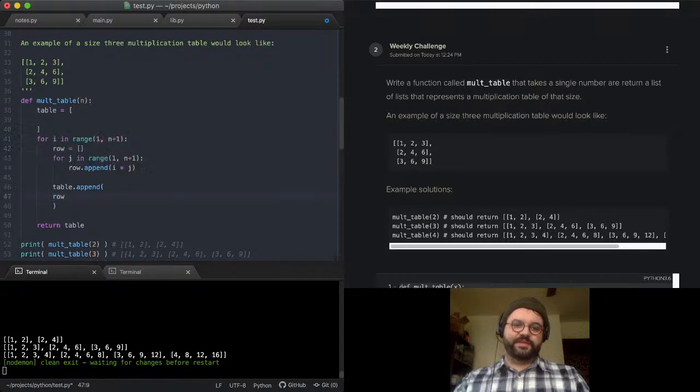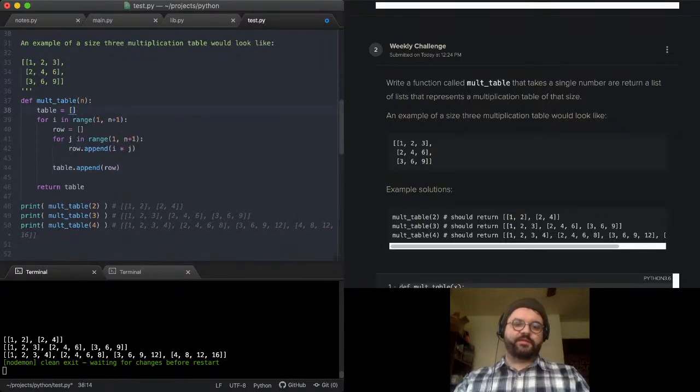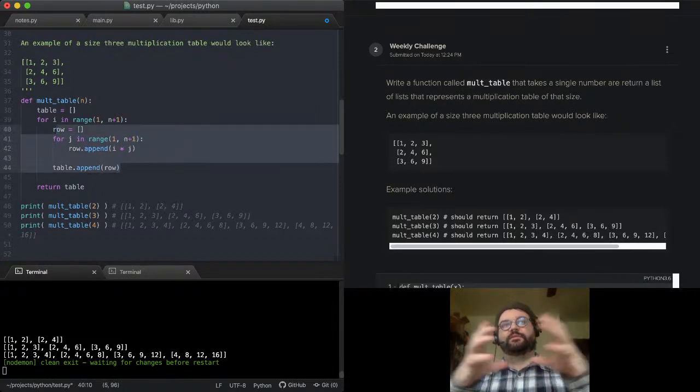There's a little bit of an extra step that we have to take. So let's walk through this. I'll look at this append, and I'll realize, okay, I'm appending row. What is row? Well, row is another list. So in order to append row, I can't just stick this for loop inside of the comprehension like it is.